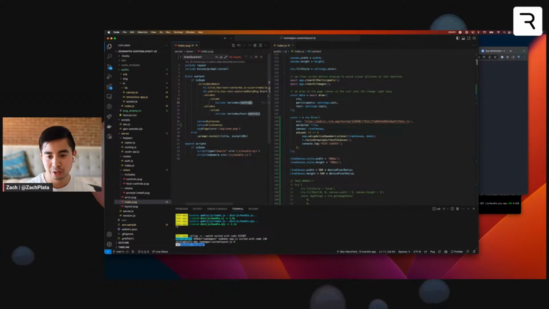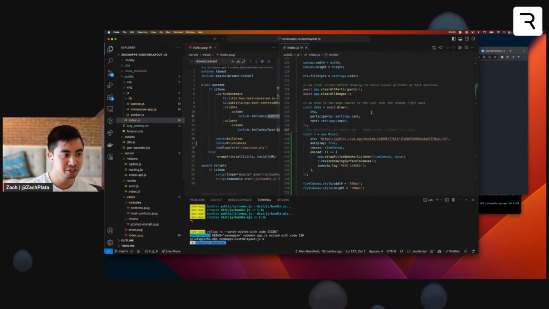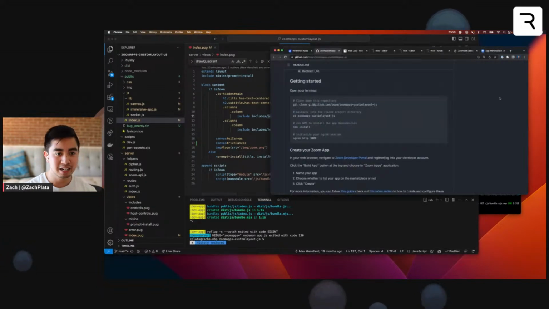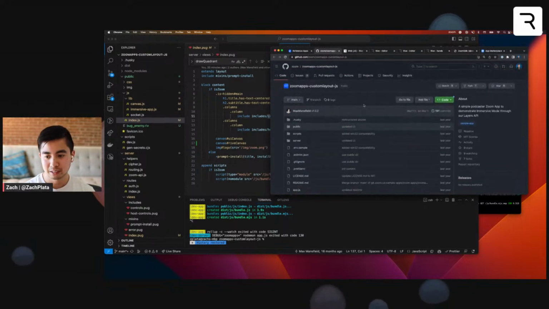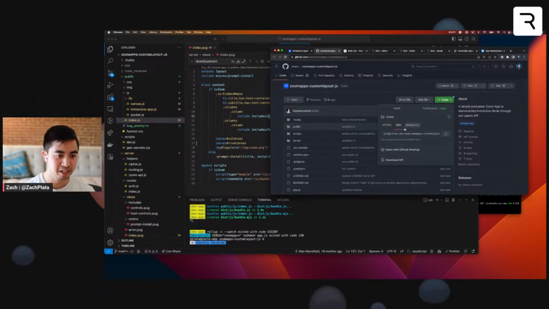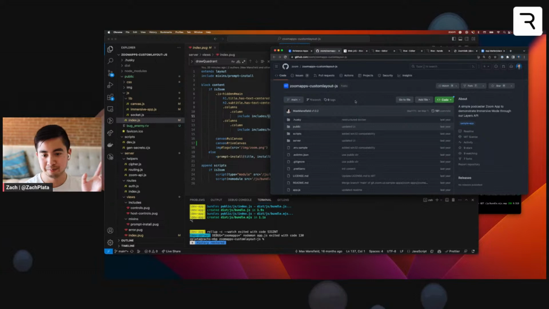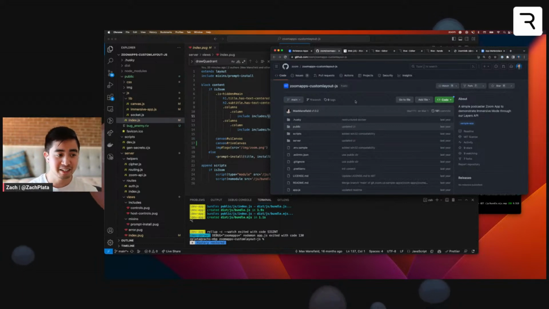So just to show how we got that triple dot rendering onto the canvas view, what I did is I pulled down the sample Zoom app repo and I'm just editing it locally. After this live stream, I'll be sure to push this up to open source on my personal repo, so you can take a look at the code side by side to see what changes were made to support Rive.